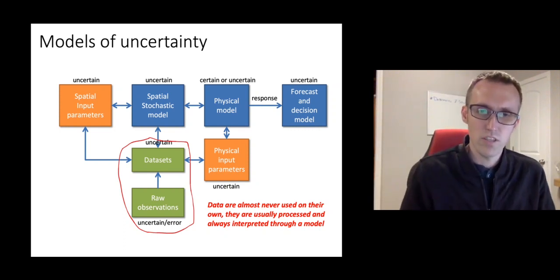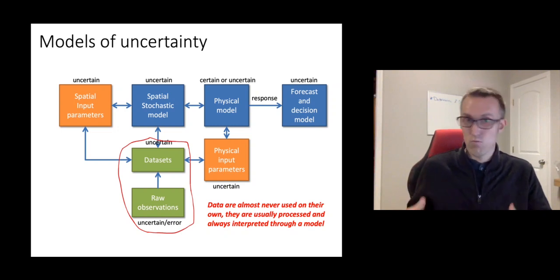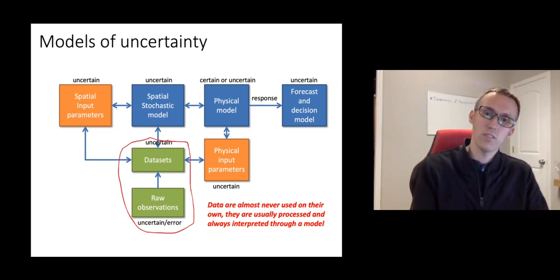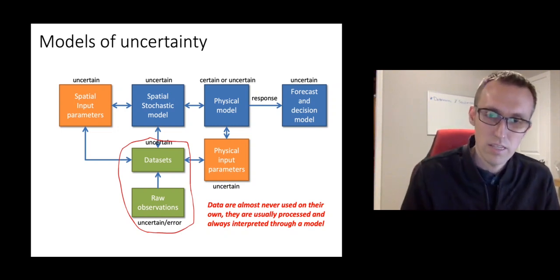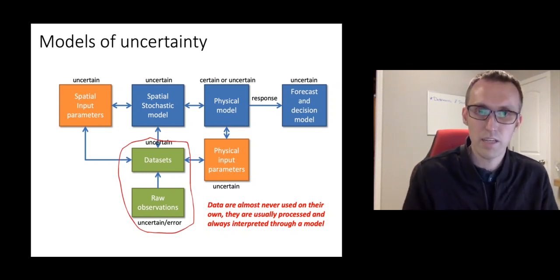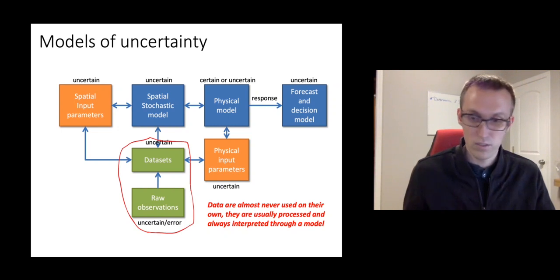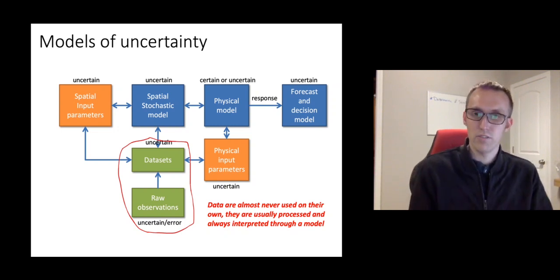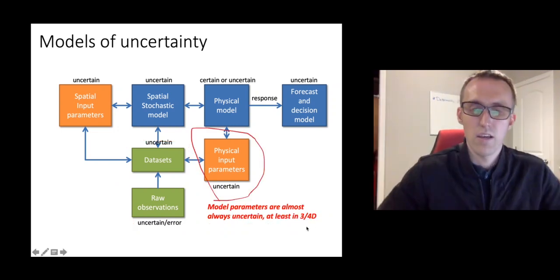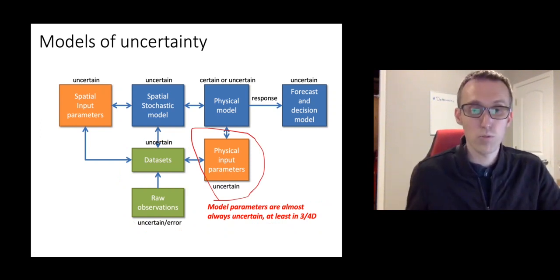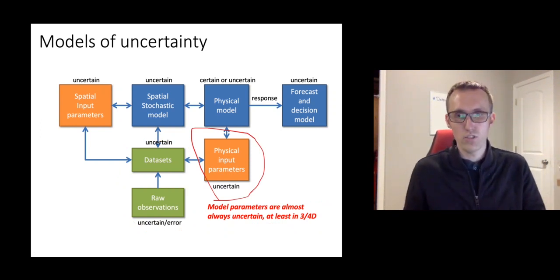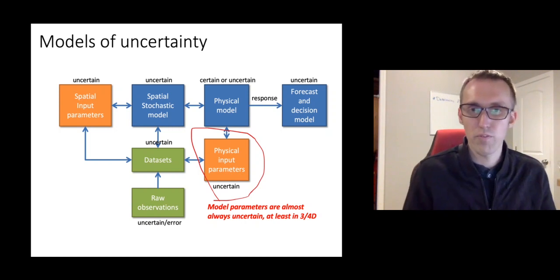So we have raw observations, which are the actual raw values which come from our instruments. So this would be like raw electronic signals from seismic data, or core, you might have measurements of grain size and porosity. And then there are parameters, almost always either unknown or uncertain, at least in three or four dimensions.